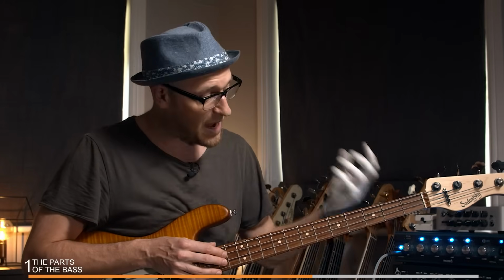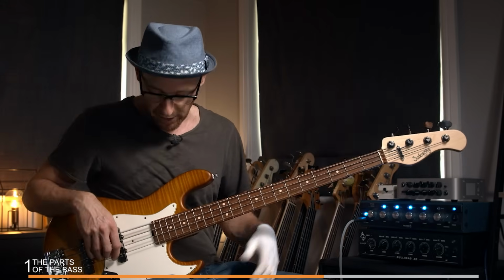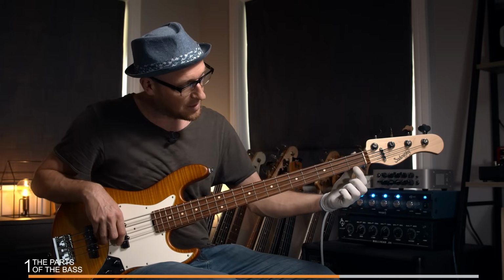Now, it's the frets that actually give us the control to be able to alter the pitch of the string, okay? So if I play an open G string, the thinnest string on your bass is going to be a G string, okay? I'm not holding it down. Now, if we put our finger behind the first fret, not in the middle.